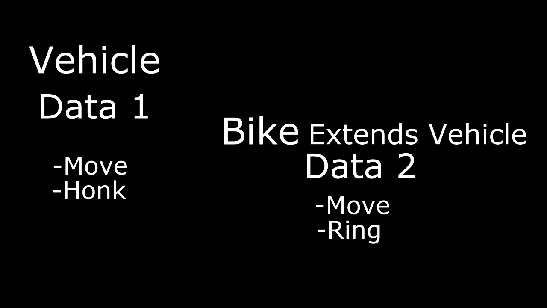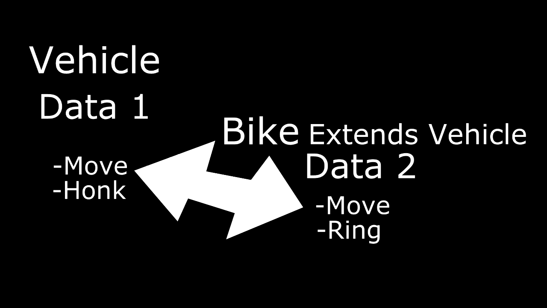Now what do you see in common in these two classes? That's it. In the first class we have the method named move, and in the second class we also have a method named move. Now what does this mean? Because the method in the subclass has the same name as the method inside the parent class, and because the Bike class extends the Vehicle class, the move method is overriding the method from the parent class. So the second one in the subclass is the overriding method.